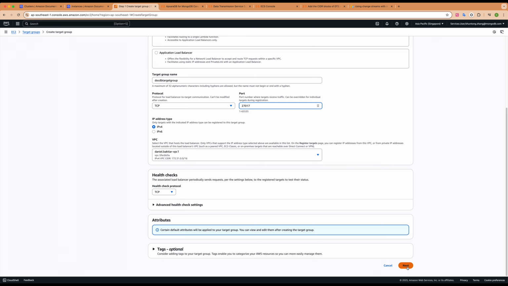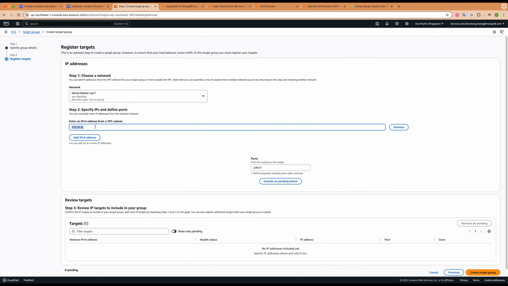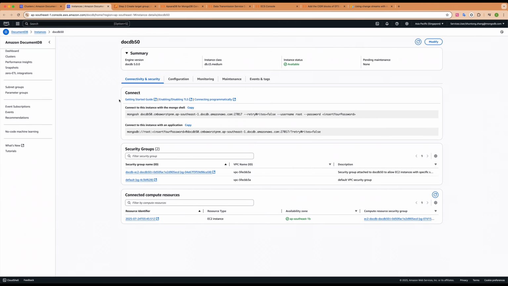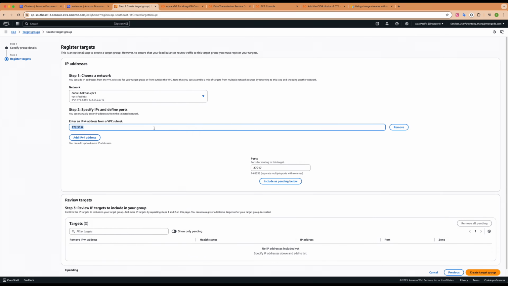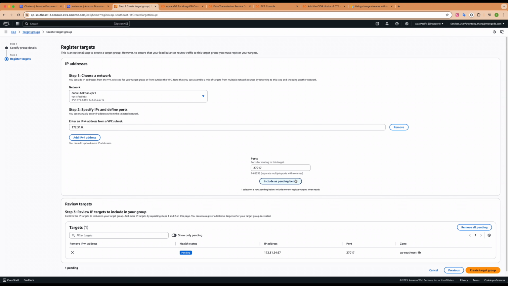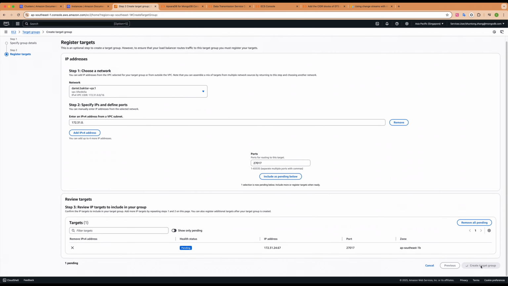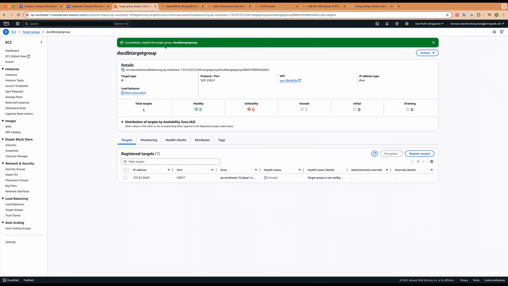So we click next, and here we will input the IP address of the DocumentDB primary node, and we will get the IP address through the domain. So this is the domain of the primary instance of DocumentDB, and we use the ping command to get the IP address. So we paste it here, and we click include as pending below, and we create the target group. Okay, we have successfully created the target group, DocumentDB target group.